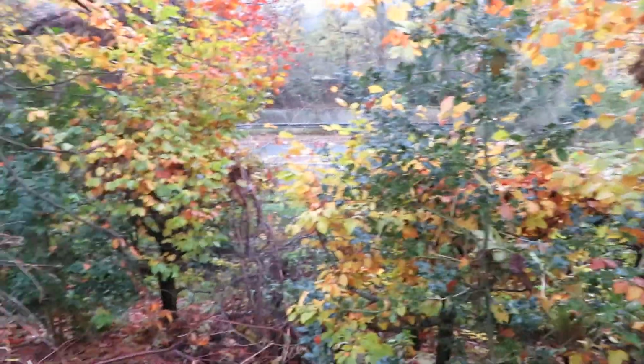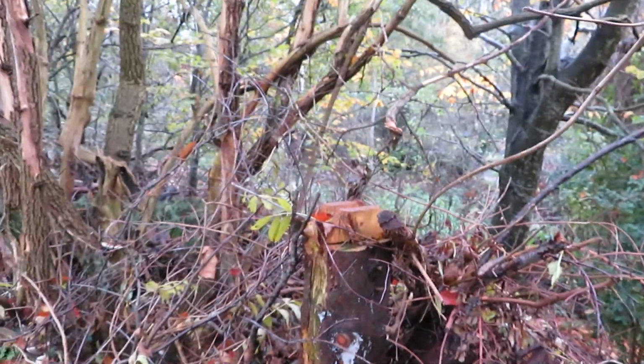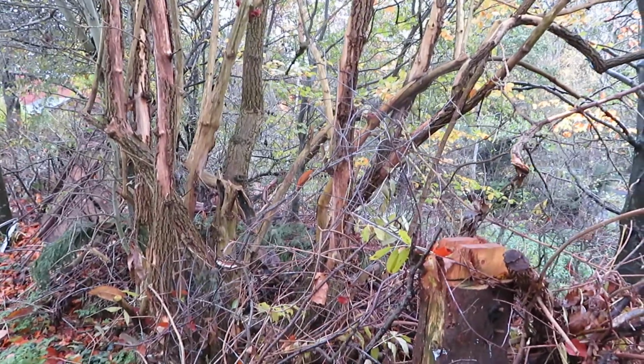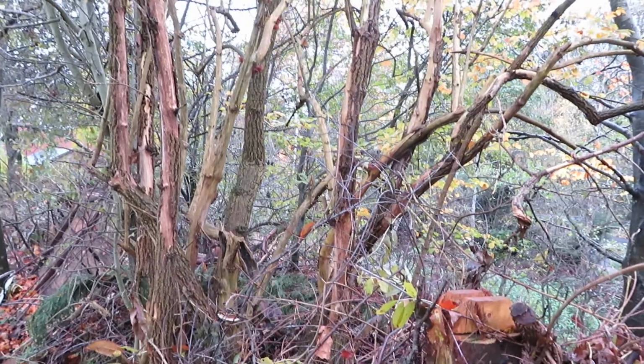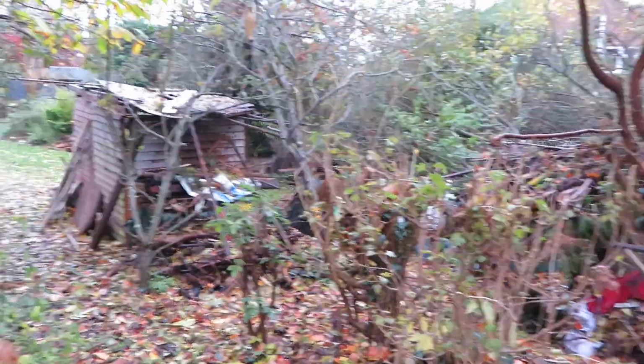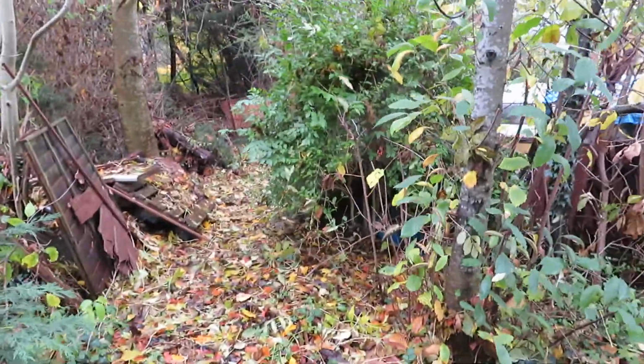Hedges still to be cut back. That's when I lost my glasses into the brambles. Hunted for them, but just couldn't find them. So that's another thing. That's an elderflower. The bark's a bit odd, but we'll see if it comes back. Trees, all the trees are planted. When we moved in 30 years ago, there wasn't anything more than just mud and a few little bits of grass.